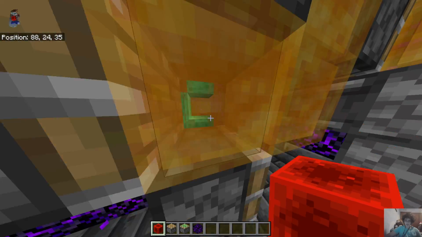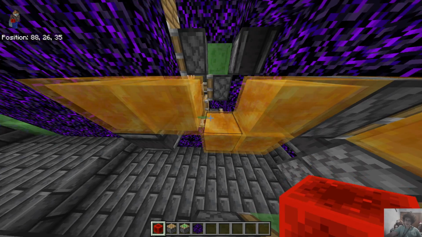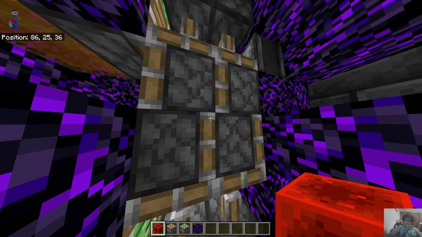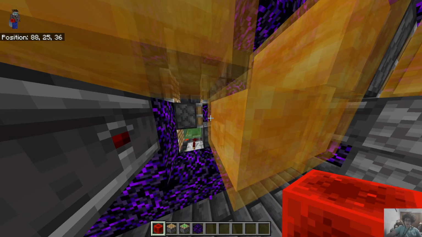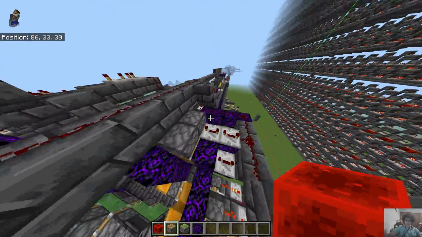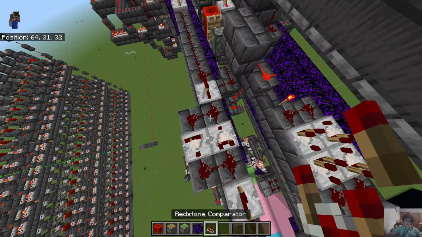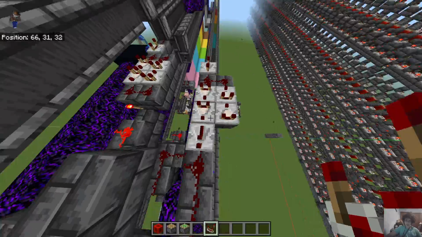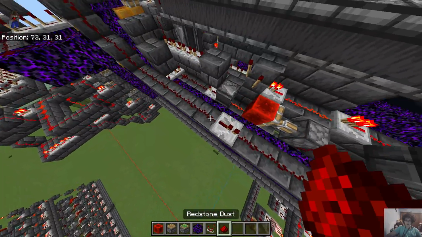So we power it. It takes the blocks back. Now what we can see is they get pushed up, pushed down, pushed around. Boom. Okay. My biggest concern is that this isn't going to be enough delay. So I'm actually going to increase this delay. That's coming up in the opposite direction. Yeah, that's an even bigger problem. There's no delay.